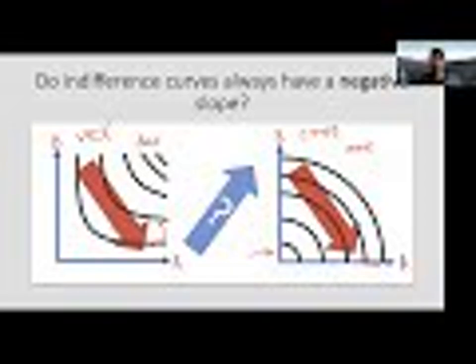So if you were to plug in numbers for A and B at this point in the line, you would get one value of U. But if you were to shift down to some other point in the line and plug in numbers for A and B, even though the numbers for A and B would be different, the U that you calculate with this formula here would be the same. And that's what puts them on the same indifference curve. And so that's where these curves come from.